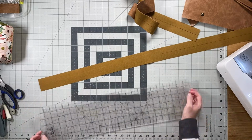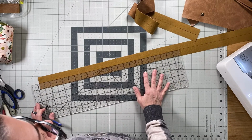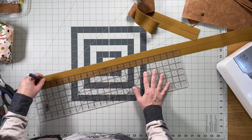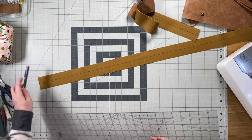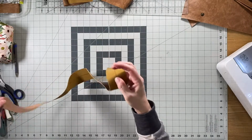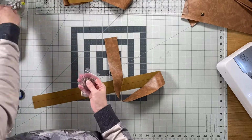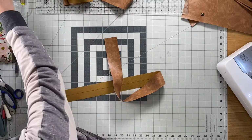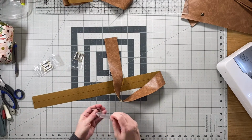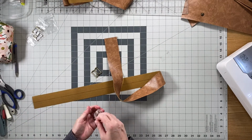And I'll show you how to sew one of the handles, and then you'll be able to do exactly the same thing to sew the second one. Okay, so we'll just keep the one piece and I'll show you with the one piece. So you're going to need your rings, either rectangle rings or whatever kind of strap ring you've decided to use. So you're going to need 2 rings per handle or shoulder strap.